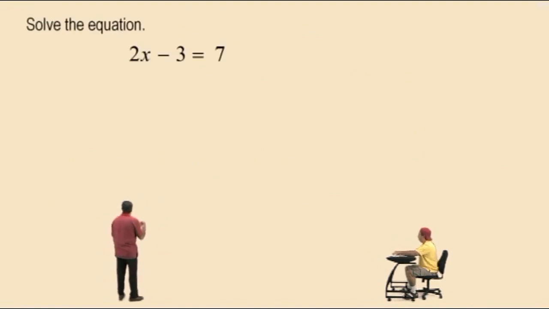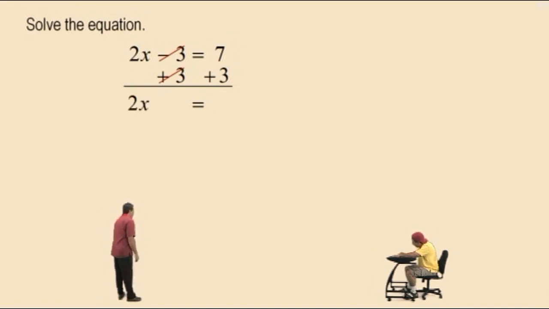Okay, let's move on to another problem right here, Charlie. 2x subtract 3 equals 7. Remember, our goal is to first isolate the variables. Now that's 2x, 2 times x. That needs to be isolated first. What do we do to both sides? Add 3. That's right. So we add 3 to both sides. Those cancel out. Our left-hand side, we're left with 2x. And the right-hand side is 7 plus 3, which is 10, right? All right. Now, we have 2x is equal 10.